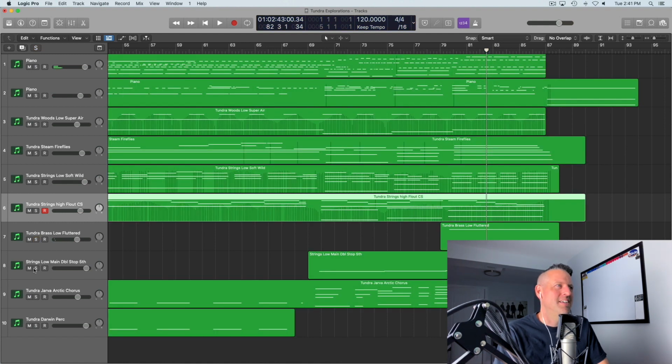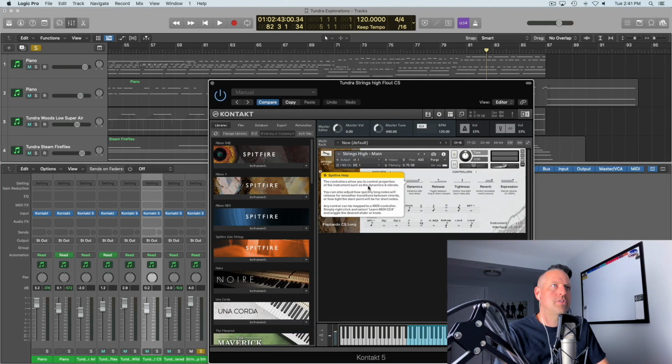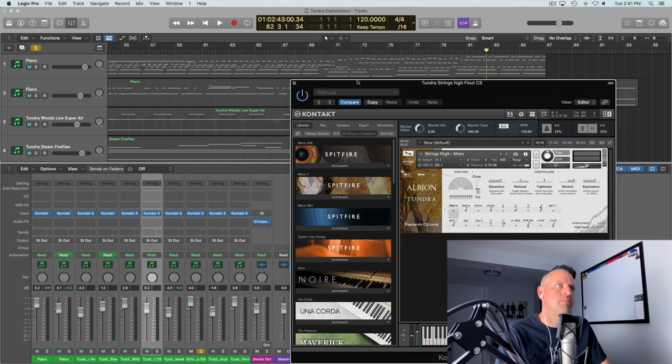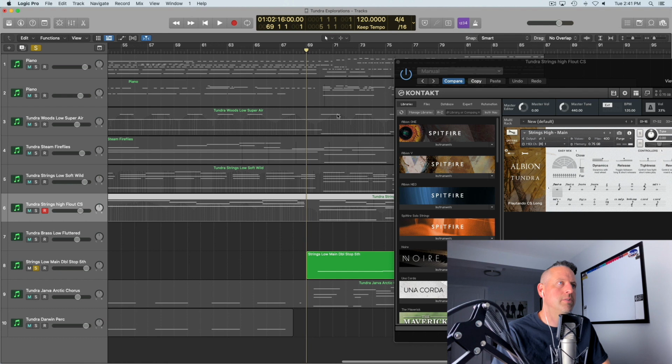And then again, just towards the end, I added the strings low main double stop in fifths. Okay, so because this is a patch that has two duplicate pitches simultaneously, you've got to be kind of careful with how you use it, otherwise it's not going to work in your mix. But you pretty much just want to stick to using one key, because every time you hit the one key, it's going to play two different pitches, excuse me, at the same time. So let's check that out.